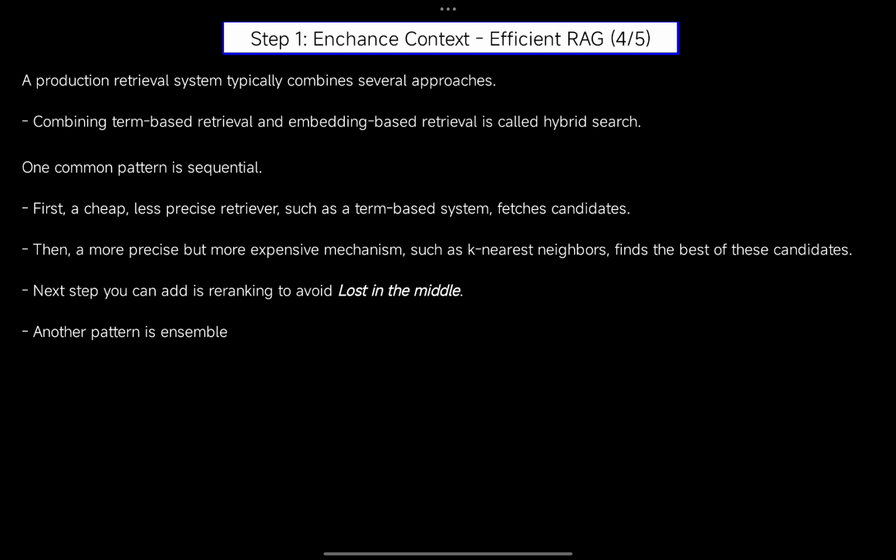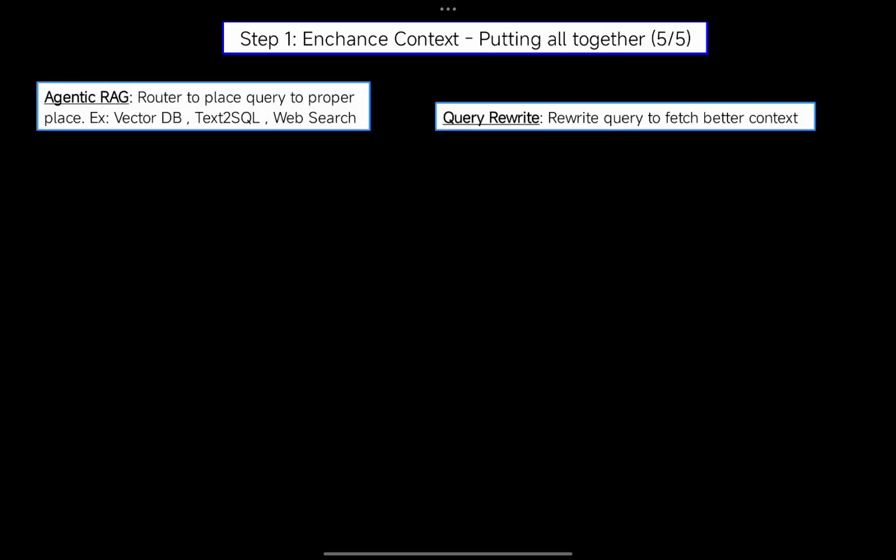So then what we can also do is, maybe certain questions are not present in the vector DB, but are present in a SQL database, right? So based on the query, your system might need to route the questions to a particular section of your system architecture, and that can be dealt with by adding agentic RAG, right? Based on the query, it will route the question either to the vector DB, or to the text to SQL database, or it will do a web search. That will be taken care of by an agentic approach. So you can also bring in this flavor, which is agentic RAG, to fetch better context, right?